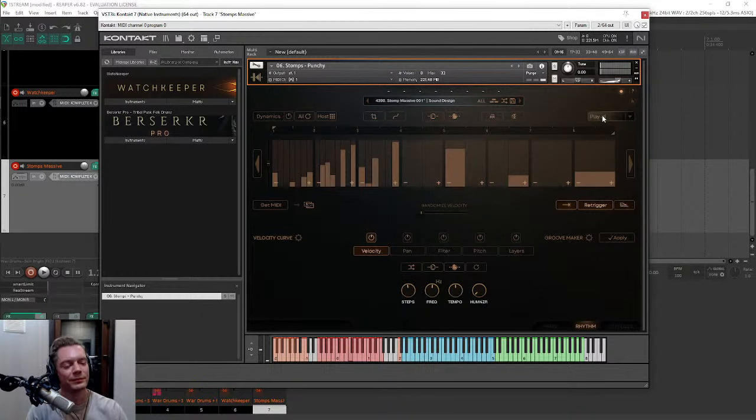But now we need to choose the key sequence, and now you can see that each step has its own dedicated key on your keyboard. Why is that important? Because now when we hit a key, we can randomize our keys, our sequence, or keys and sequence together, and we will get completely different sounds.